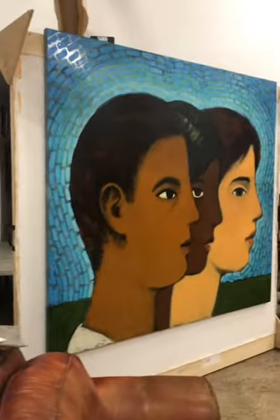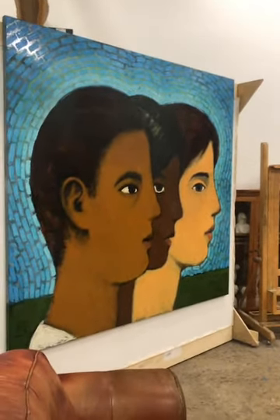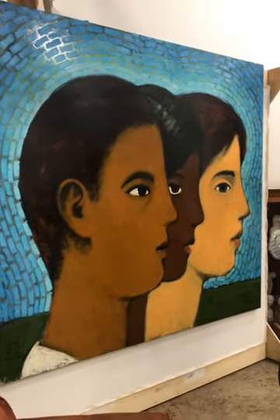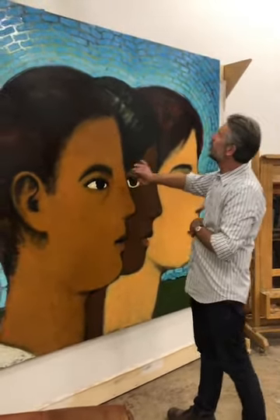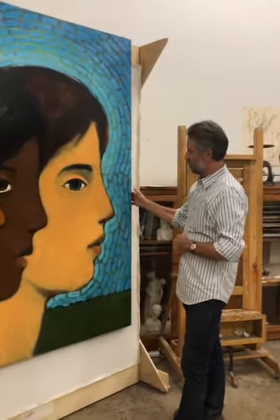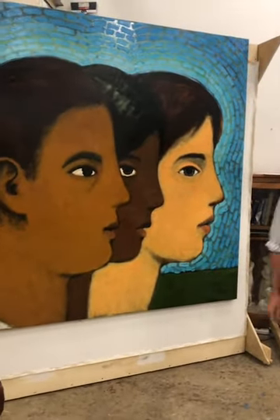Six months ago, maybe a number of these were up. I think this was up but not painted very much. Anyway, this painting's up and I think it's done. I've already prepared another canvas underneath it, so this is stretched and hanging in front of it. Need to get something going there for upcoming commitments.